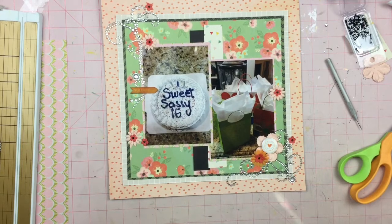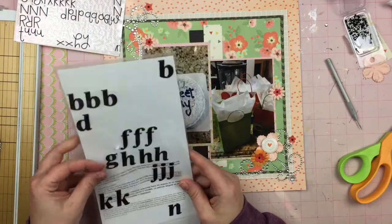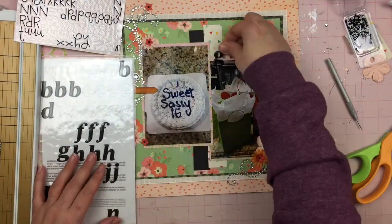Now, the flowers that are around the page, some of them are from Prima, some are from some sort of generic scrapbooking thing. I was given a gift of them, and they're paper flowers. The one orange one down at the bottom right is not paper, it's actually some sort of fabric. I went back and used black brads as centers in the flowers, just so that the flowers would be adhered to the paper, where I didn't have to worry about any kind of adhesive not sticking in the long run. So that brad tine will hold the flower down to the paper pretty well.